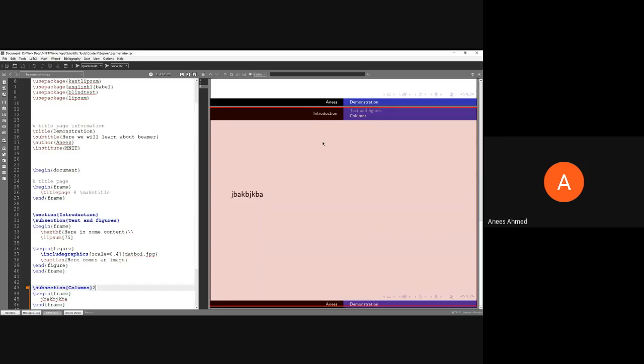Okay, see, and now this time the subsection name columns has appeared. Okay, so next time, if sometimes things don't work, don't panic, just try to compile again. This will show up once Renu ma'am teaches you about bibliography, how to edit references and all. Even there you will learn that those things also need to be compiled twice.